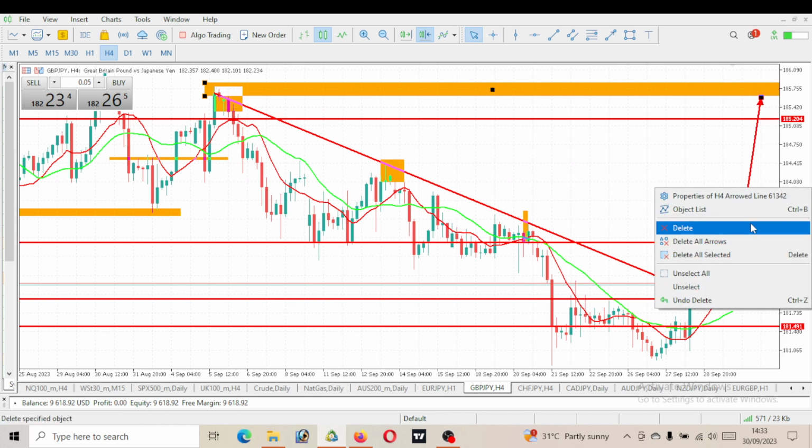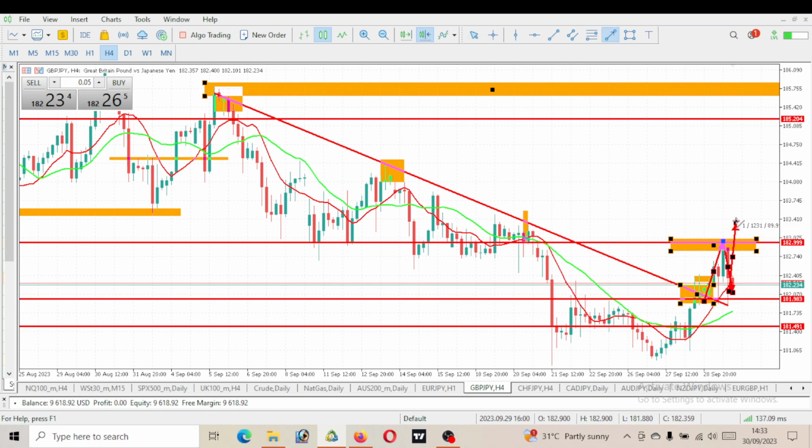But if GBPJPY does not break this highs, then we might continue to see that drop, which personally I don't think so. Like they always say, do not trade what you think, but trade what you see. So we would wait on Monday. We would see what the market does on Monday, right? Then on Tuesday, Wednesday, Thursday, we can now place our trade. We will see how the market will make its move. On Monday, we try to forecast the direction of what the market will do. The market tends to set the direction on Monday. So if price continues to drop, then definitely we will go ahead and sell. But if it goes bullish and breaks this highs, giving us a new higher highs, then we can look for a buy movement to a level of 185.